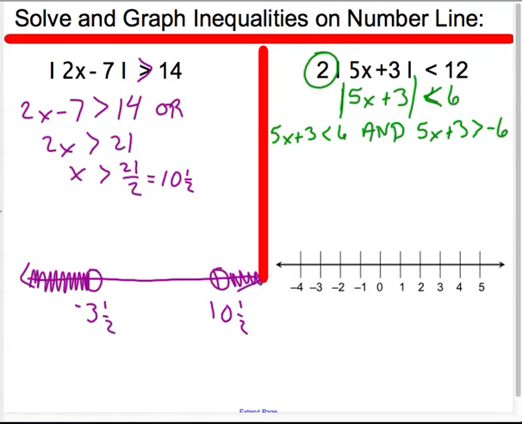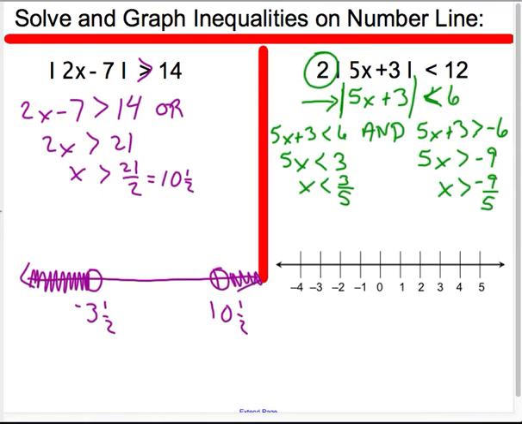So again, thinking about this, if 5x plus 3 is less than 6, we have values like 5, 4, 3, which is less than, and I'm looking at this one here, which is less than 6. If 5x plus 3 is greater than negative 6, that gives us values like negative 5, negative 4, negative 3, and the absolute value of those will be less than 6. Solving each equation, subtract 3 from both sides, divide by 5. Same process over here, but the subtracting by 3 gives us a little bit different value. Divided by 5. And this is an and, so we're going to shade everything.